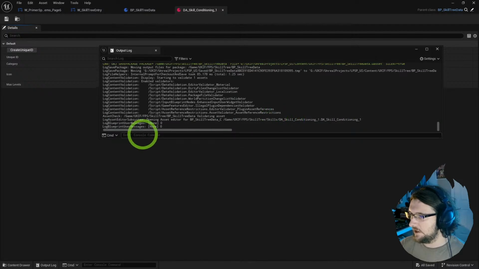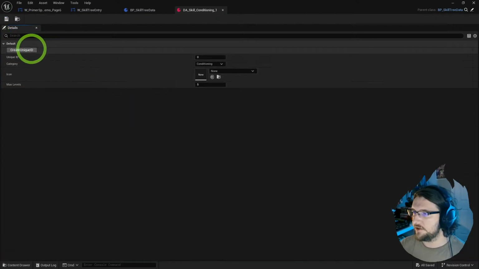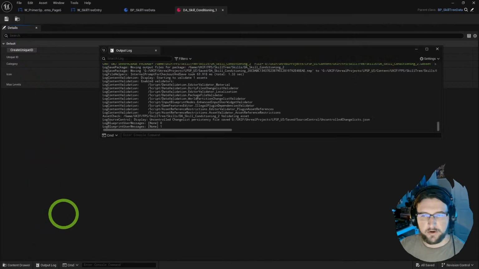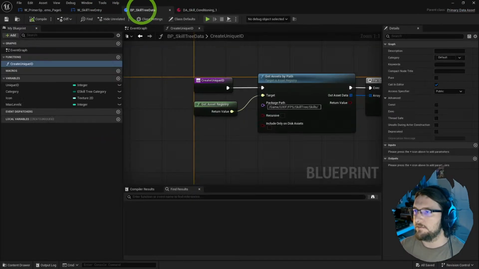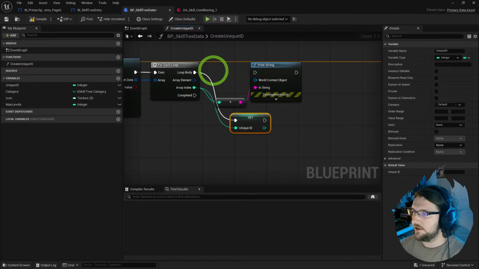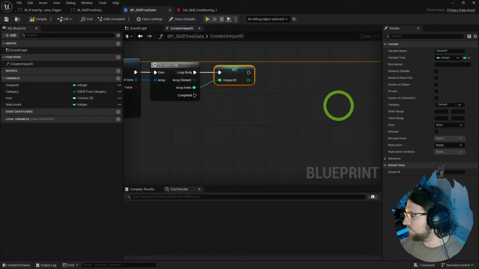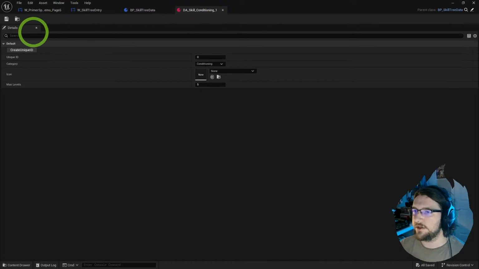So you can see here, we've got this 0 coming up, and 0, right? So if I make a new skill, conditioning 2, and press this, output log, now got 0 and 1, so we have 2 entries. So that will create the unique ID basically. And so what we can do is then take this unique ID here, just plug it in. You've got to be an idiot to give it your own ID, and if you're doing that, then it's on you, I suppose. Create unique ID. Now this is 1.